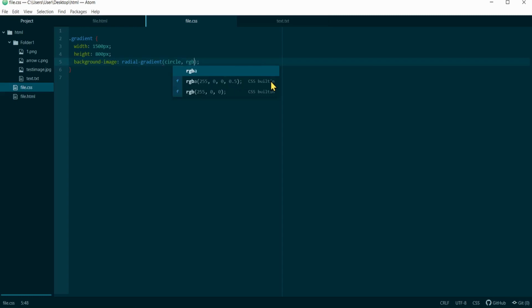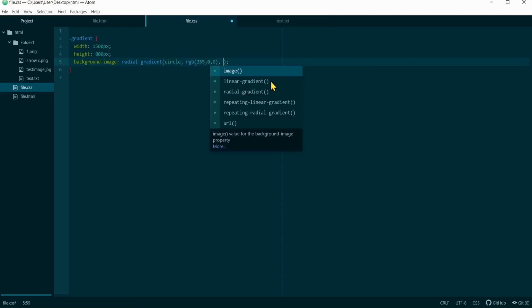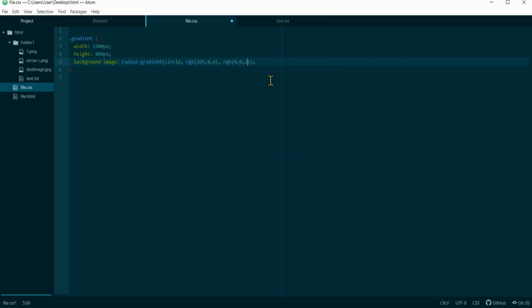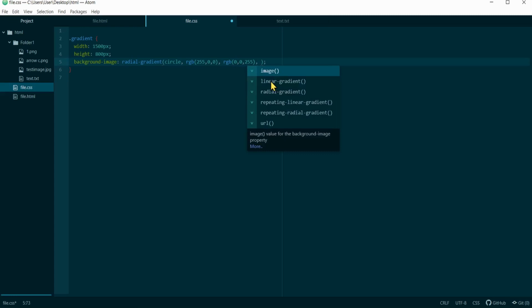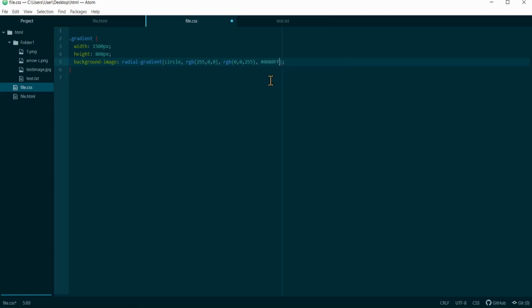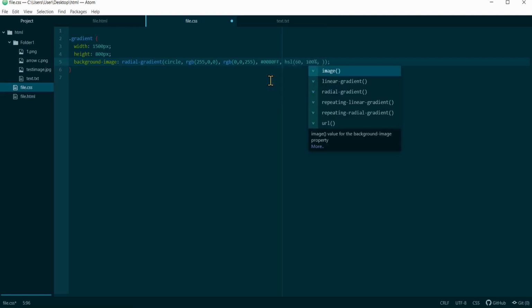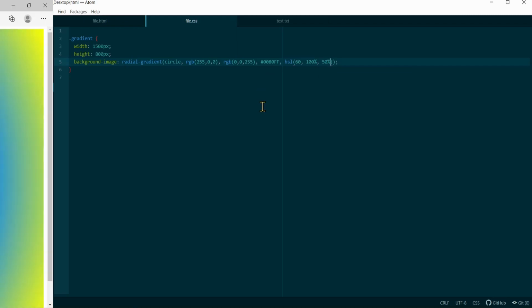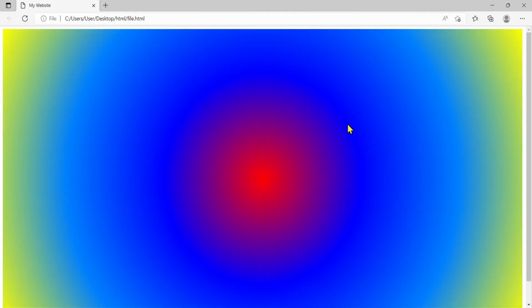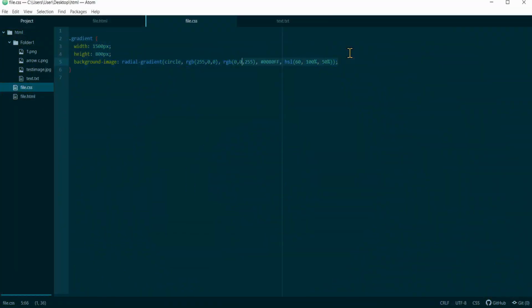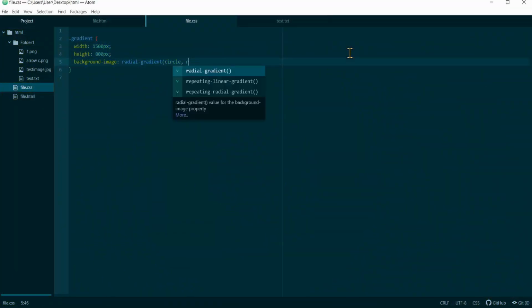I'm gonna say RGB 255, 0, and 0. This is for the red. Let's say I want to use for the blue RGB 0, 0, 255. Now I'm gonna use the hex value of Azure, so 0010, 80, excuse me, and FF. Now I'm gonna use HSL, so 60, 100%, and 50%. This is for yellow. And there it is. It will start with red, then blue, then Azure blue, and then yellow. Let me go ahead and delete all of those and use red and blue as normal.